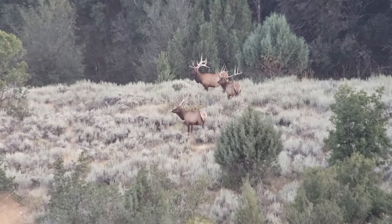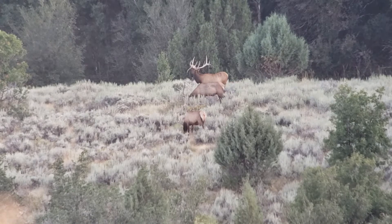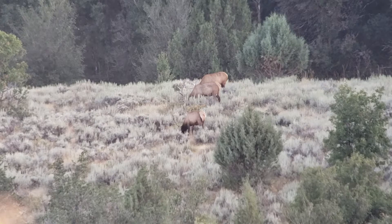Do you think that one has more mass than the top one? I don't think so. He's got his head up there where the horns are silhouetted. That's a cool bull. It's just a little extra character in it. I've seen him like three or four weeks ago and it wasn't half the size of that.